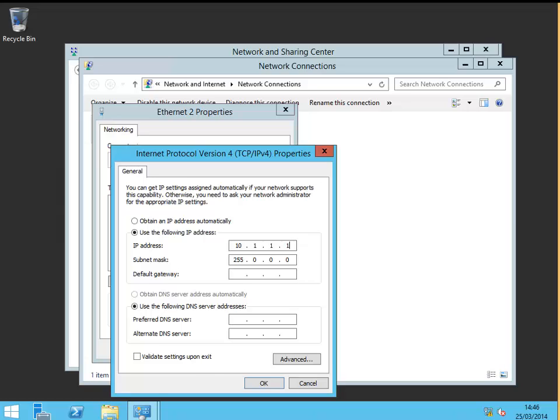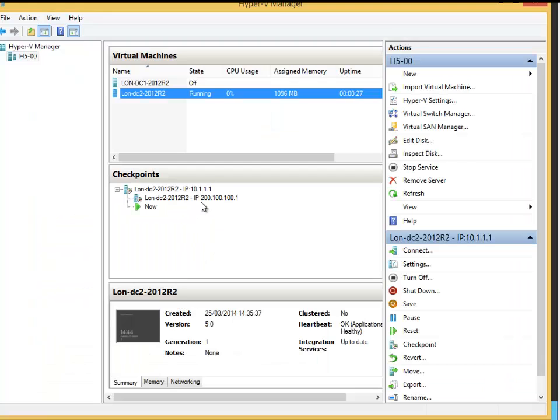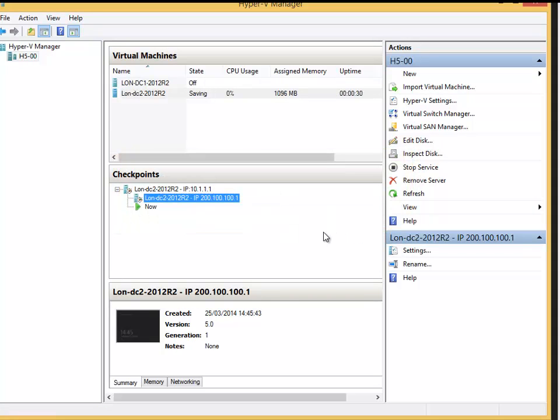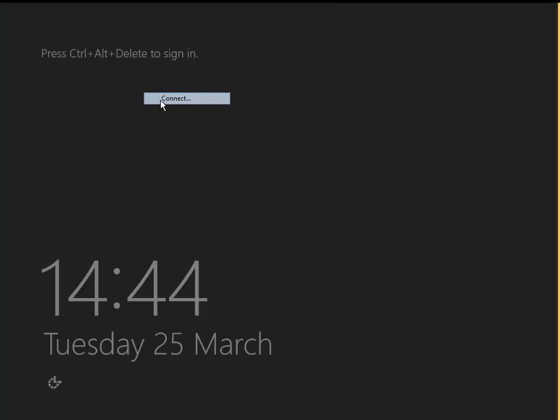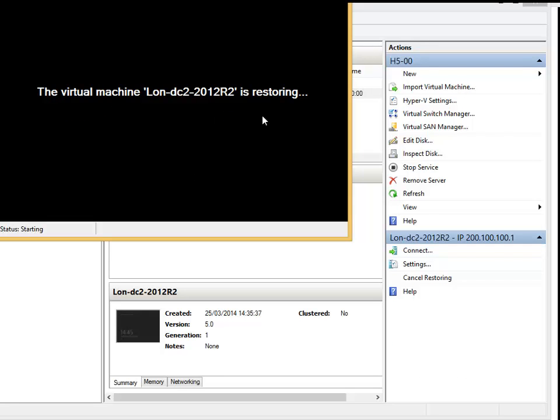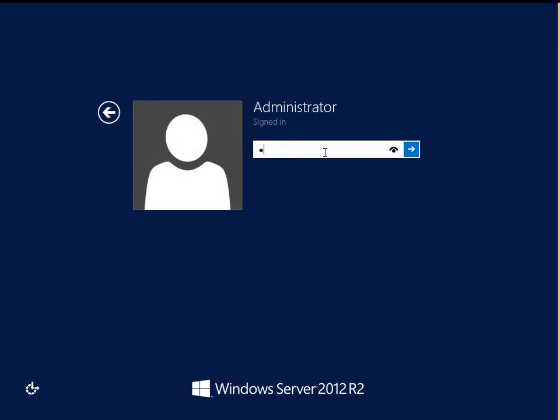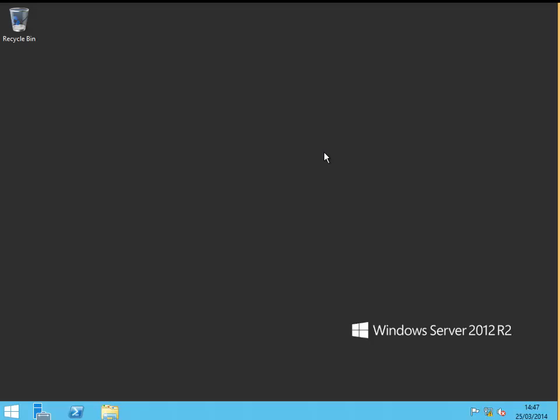Okay, if I want to go back to 200, I can just right click here and say apply, connect to that virtual machine. It's restoring, it's adding the settings on that snapshot. So after I log on, I will go to the virtual machine and find out the IP address.